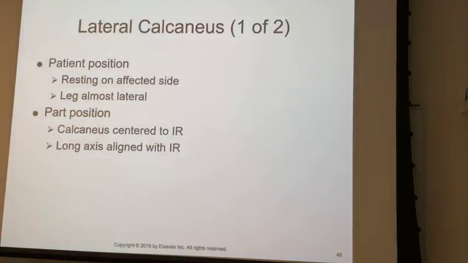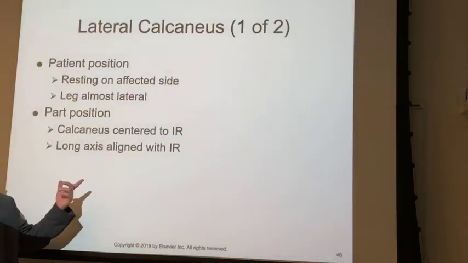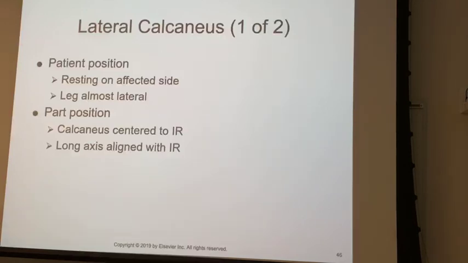So lateral calcaneus, again, most of the time you're going to shoot with the patient on the affected side, but the same thing applies. You know, more consistent lateral on all this stuff is with the medial side down. Probably not going to do that. You're just going to put the lateral side down. Okay, so resting on the affected side, the leg almost lateral. Again, dorsiflex foot to make sure you get as close to a lateral as possible. Calcaneus center to the image receptor, perpendicular in this case. You're not going to use that 40-degree cephalic angulation. And that's your lateral.